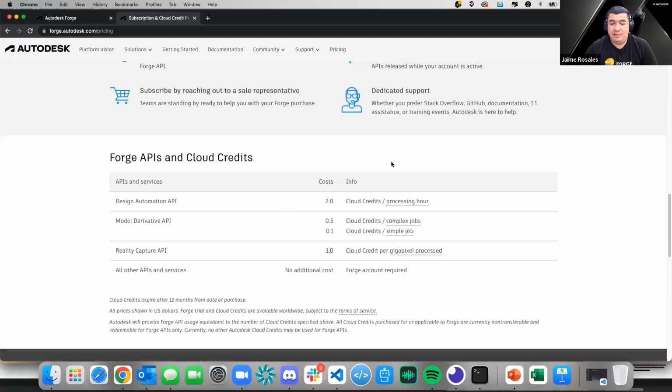So you can automate tasks like you would usually do with a plugin in Revit, the Revit API, and automate that directly on the cloud without the need of having Revit, doing the task itself directly from there. Done. And any other questions?